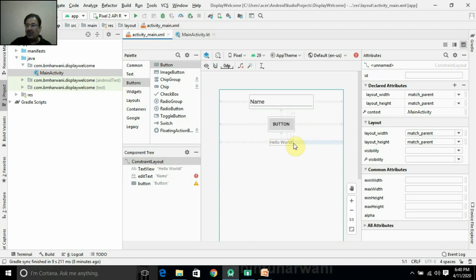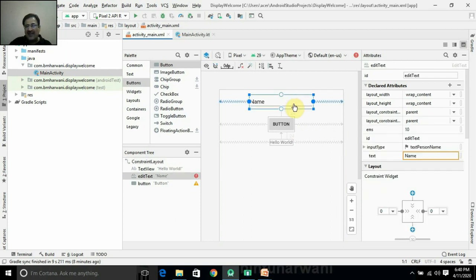So this is that. Through these constant attributes, you can align the components with each other as well as with the layouts also. With more lectures, I'll be using these constant attributes, so you'll understand it better with the lectures and all.